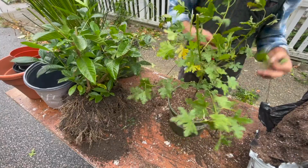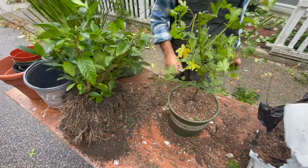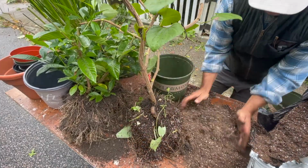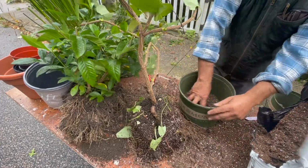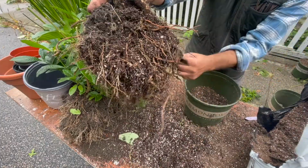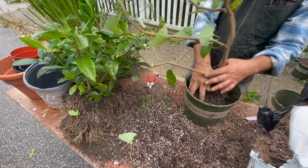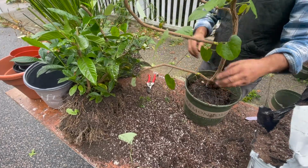Now I want to reduce the foliage here, because when you cut the roots, you're reducing the plant's ability to take up moisture, and if you leave a heavy crown, it can dry out. Here we are moving on with our mix of garden soil and potting mix for the Aristolochia. Got to be careful, lots of roots there, and I want to get that in the pot as quick as I can and not have it have any more shock.